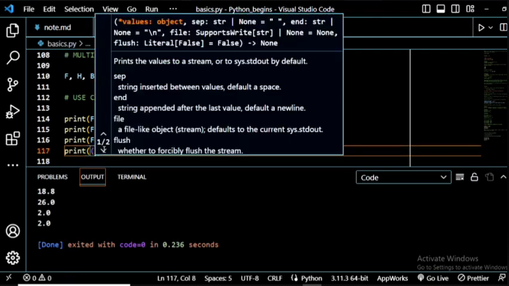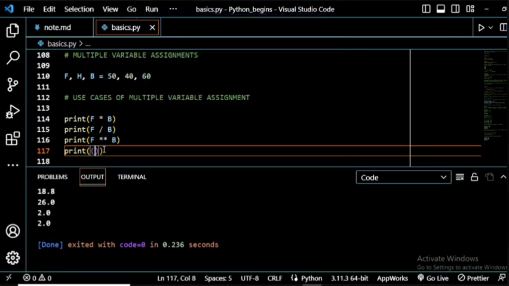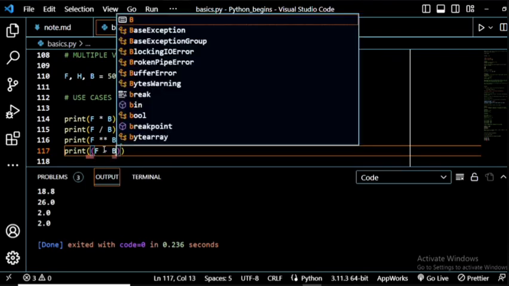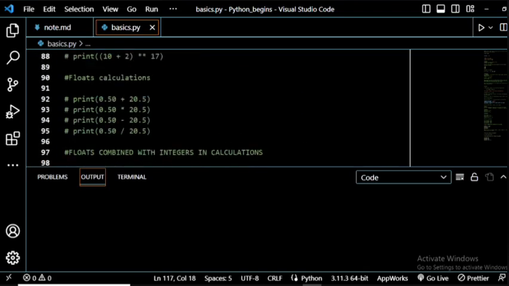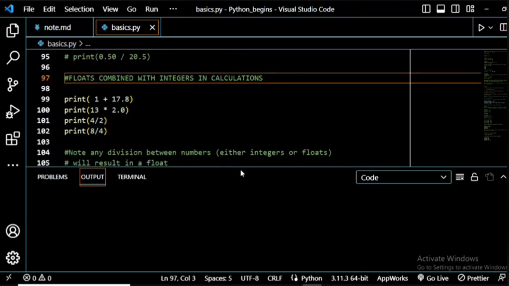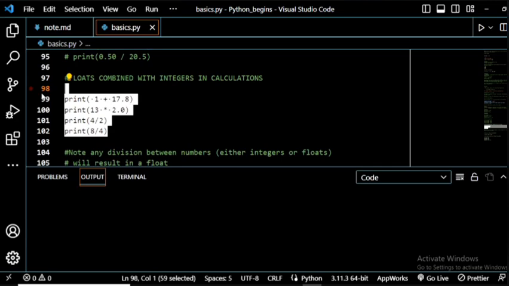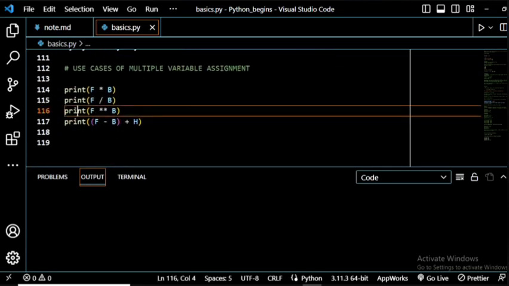I think you'll get it more if you're practicing it as you are watching. Let me comment this out so that our code is clean. Our output is clean now.